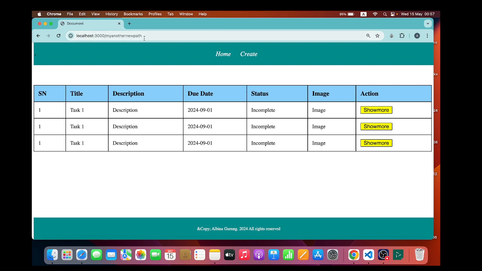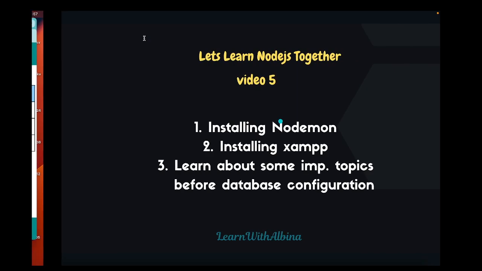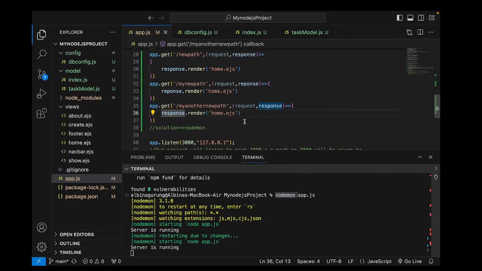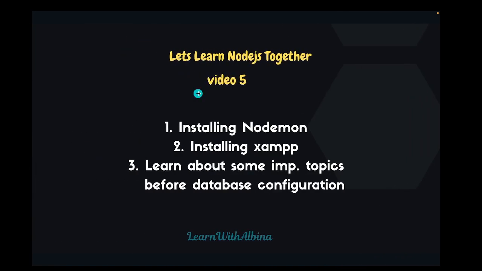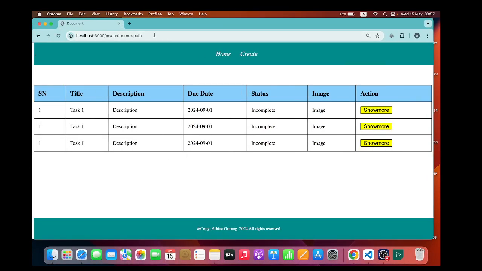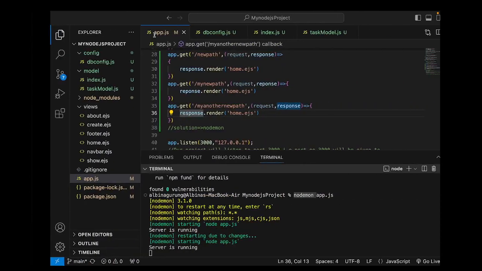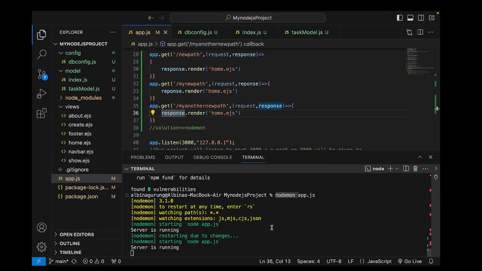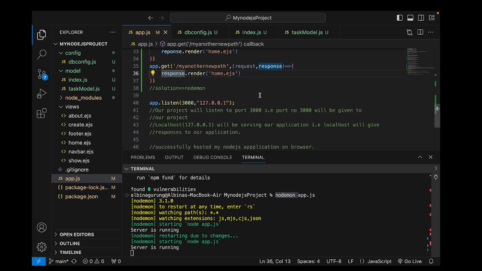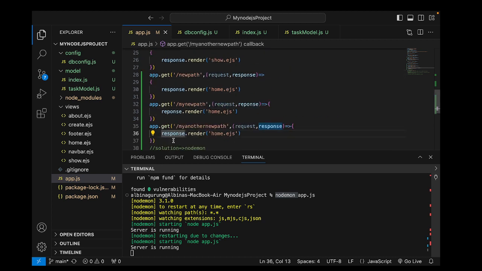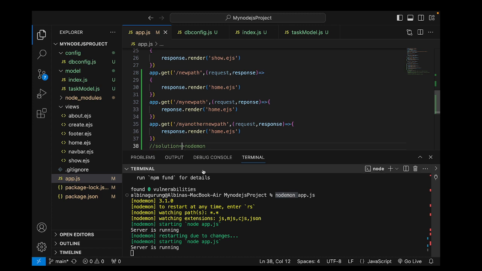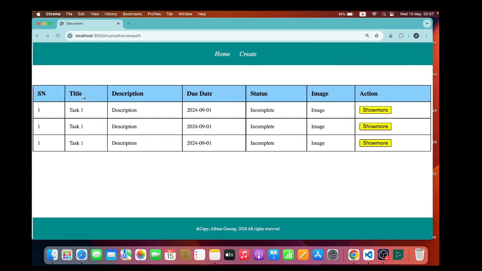Before, without Nodemon, I had to manually restart my application to see this new path. But with Nodemon, I have not manually restarted my application. Nodemon is doing everything. Whenever I add any path, or make any small or bigger change in the app.js file, Nodemon will automatically restart my application, and that will make all the changes be reflected on the application.